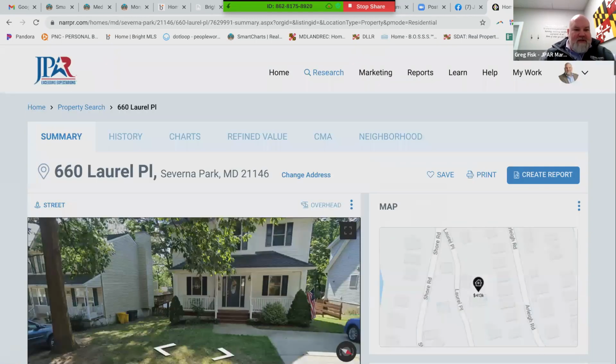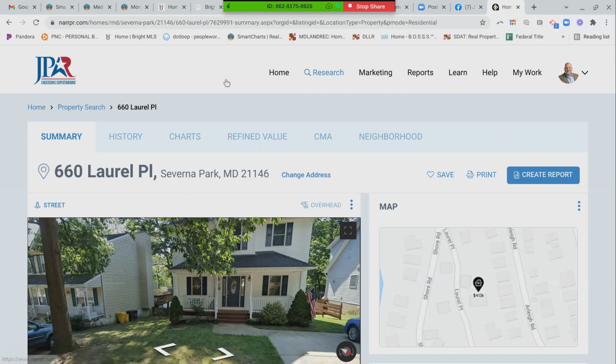And it's always good too, if you're going to do statistical or a market analysis for someone, go into Bright to see the last time that house sold, see the history of it and what it sold for, and see if there are any lingering pictures within the MLS of that house from the past. So pull up the entire history for that address. Okay, thank you.